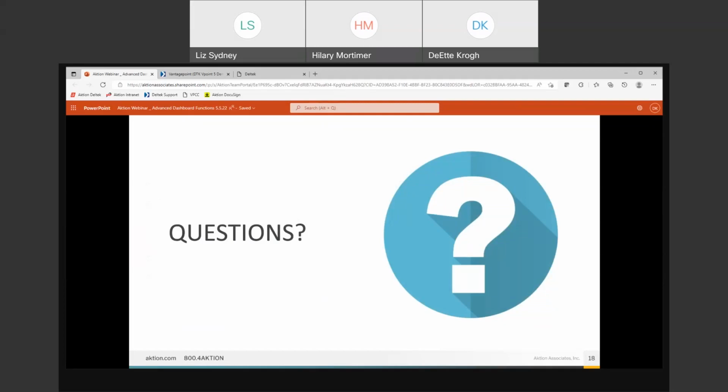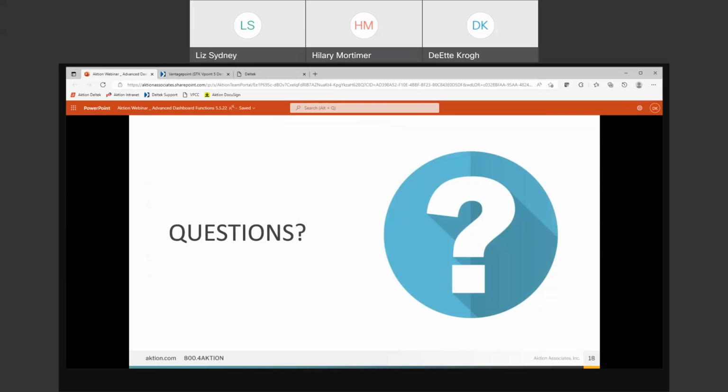But is there a limit to the dashboard names or number of dashboards that we can create? I don't think so. I know I ran into a limit, but I think that was something else I was doing.